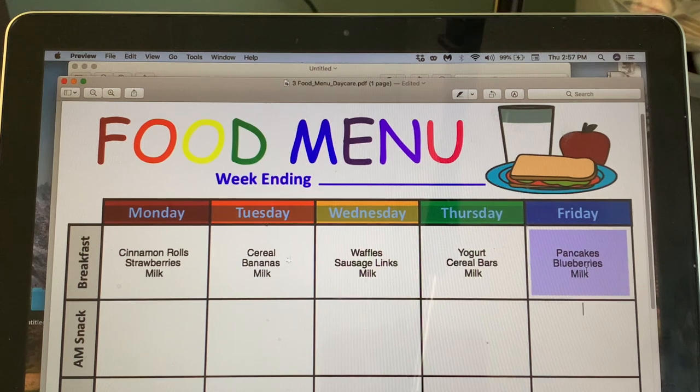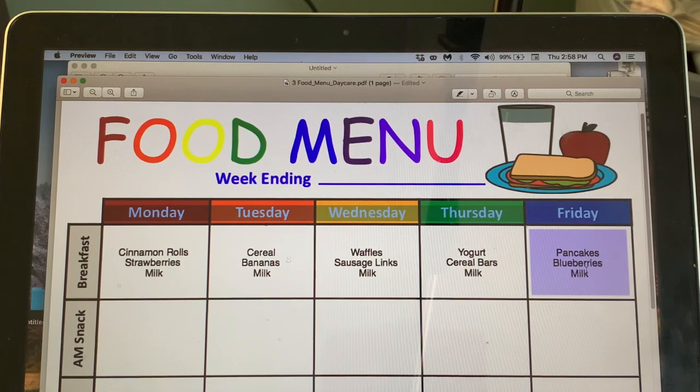The pancakes I can buy in bulk at Sam's Club, same with the cereal bars. I want to figure out the better price point between Sam's Club, Walmart — they're comparable since they're owned by the same company. We also have an Aldi's here in the Midwest; cereal bars there are like an eight or ten pack for a dollar fifty, which is cheaper than Walmart. I definitely want to break down my food cost.